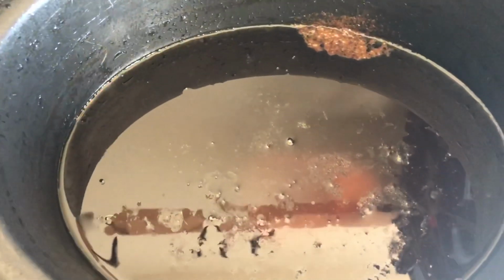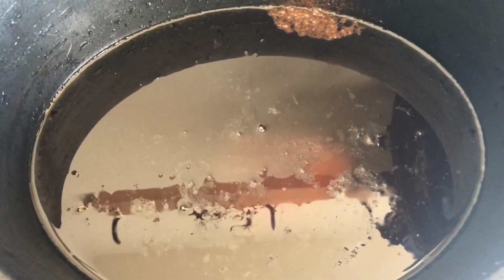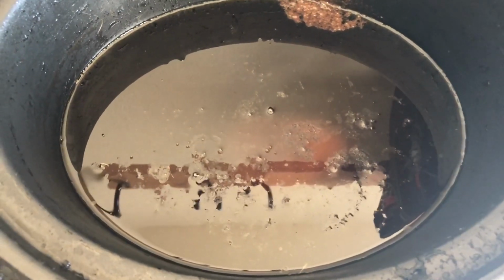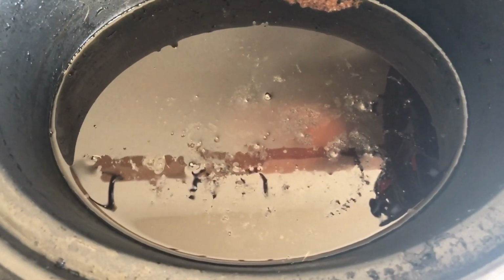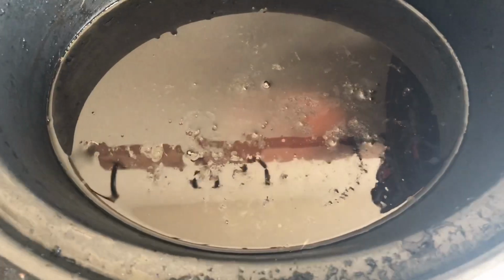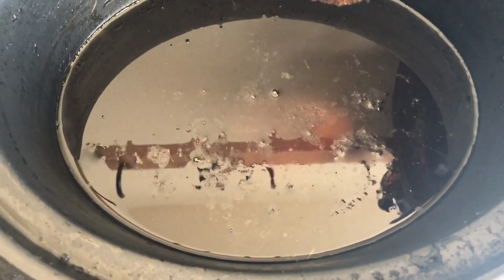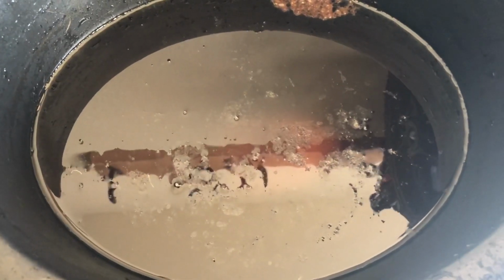So let's see about this wax, see how far it's coming along. Looks like it is almost melted. A little bit more left down in there. I would stir it, but if I stir it, then it's gonna get all over the spoon and it'll dry, and that's just extra wax that we're messing with.